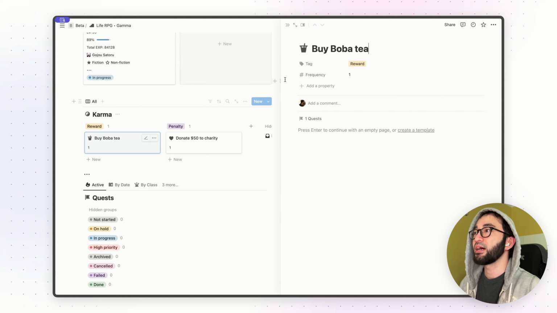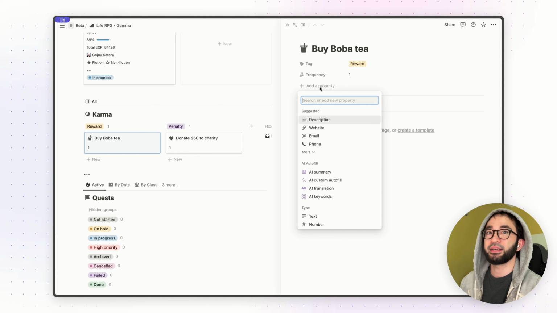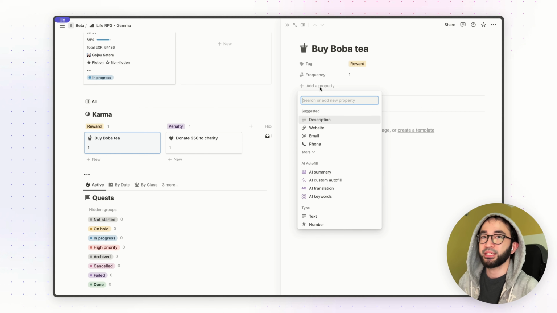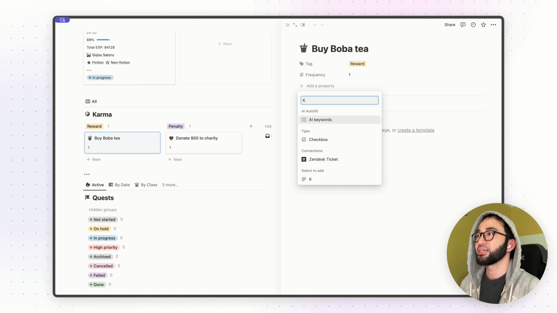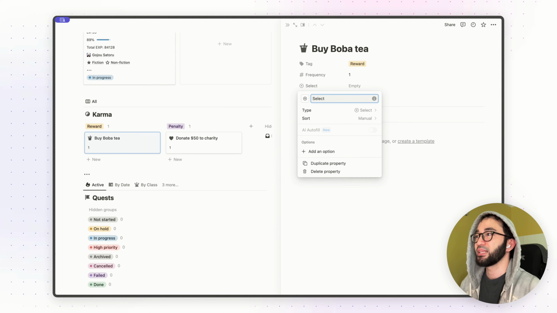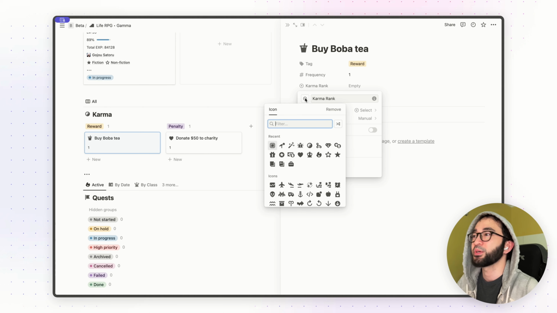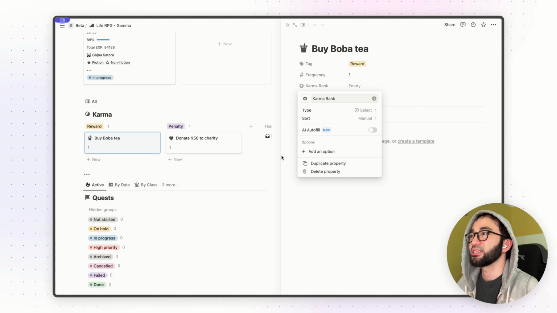Click on it, and then I want you to click on add a property over here, and then create a select property. Type in select, and then name it karma rank, and change the icon if you want to the star circle. So this is the icon that I chose for the karma rank.